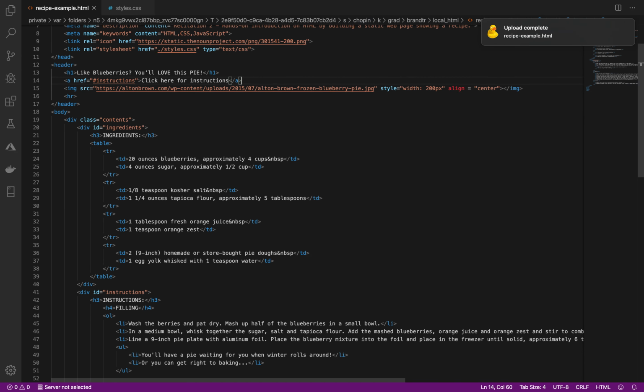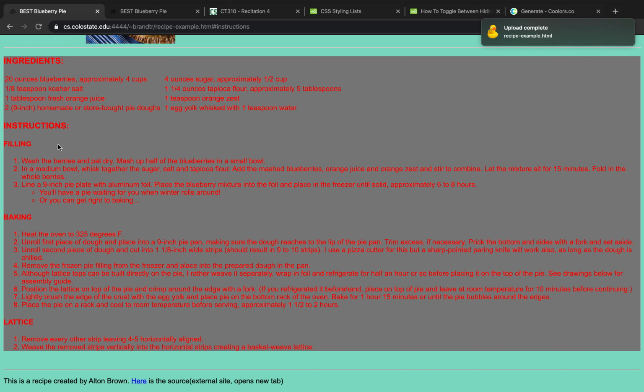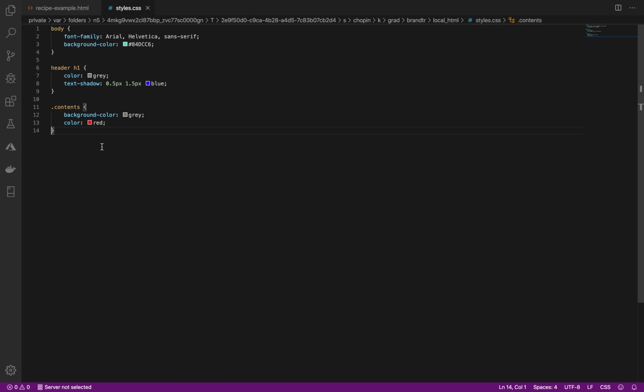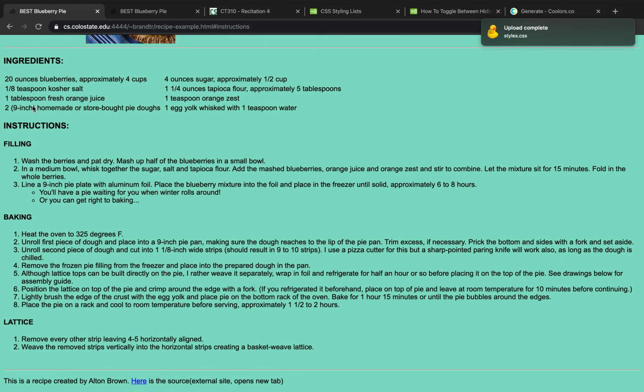Anyways, so I have this link, and it points to my hashtag instructions, my instructions ID. Now when I click on this, it'll take me down to the instructions. Let me get rid of this styling, red color, and just get rid of all of this. And so it allows us to click and jump to that.